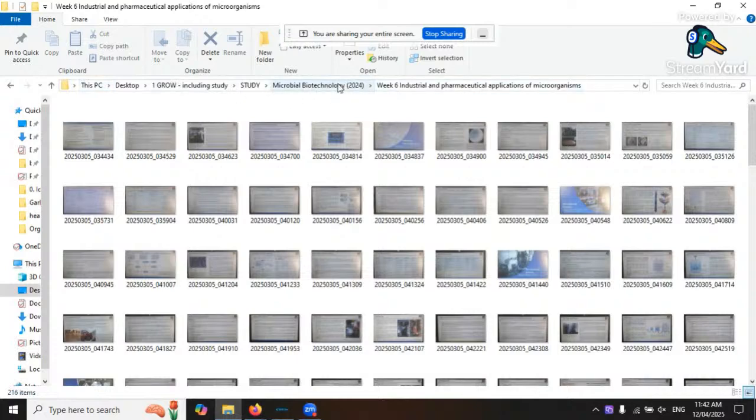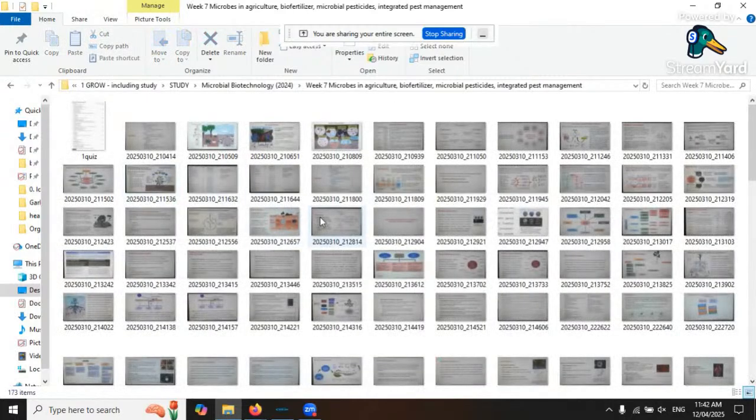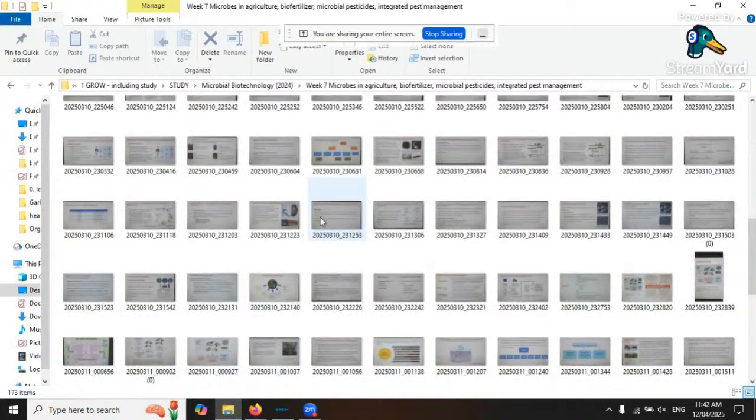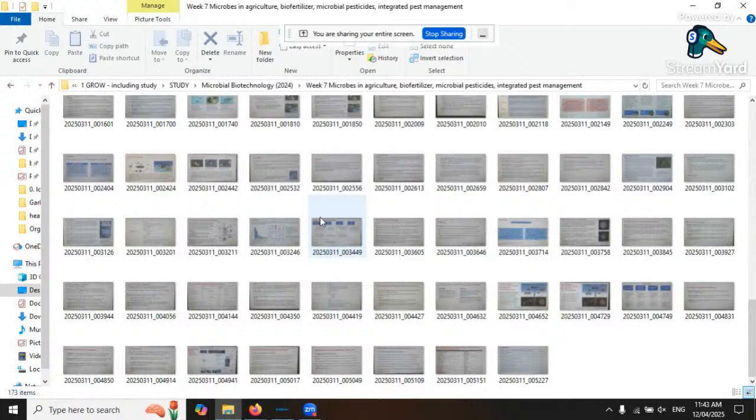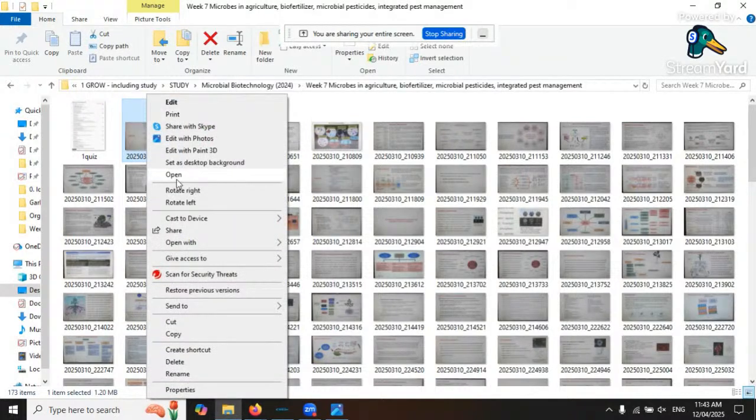It's about microbes in agriculture: biofertilizer, microbial pesticides, and IPM pest management. This course was written last year and given this year, so it's really up to date. He's already given me some really good microbe sourcing leads; we were chatting the other night in the lectures. You're probably not all into microbes, but microbes are my thing. Just want to open it up.